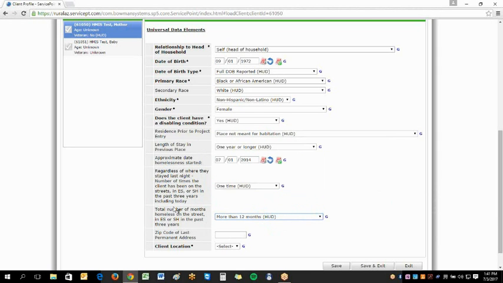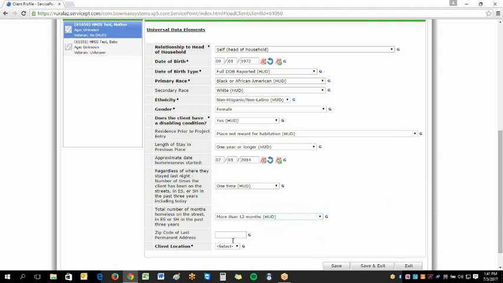Please note that these questions are in reference to your client's history of homelessness, but it also helps determine whether or not your client is considered to be chronically homeless. So please be sure to appropriately document your client's history. If you are unsure or unaware of how to document or calculate your client's history of homelessness, please call the HMIS Help Desk and we would be happy to assist.